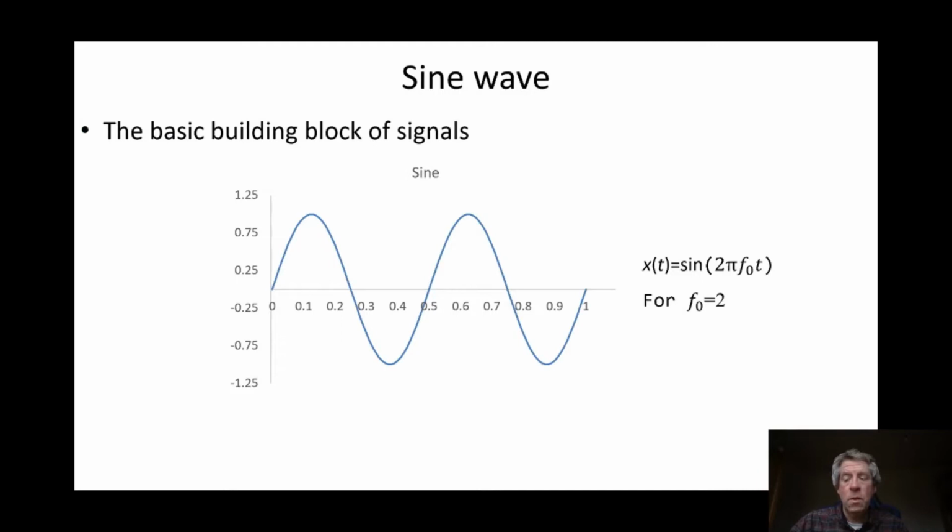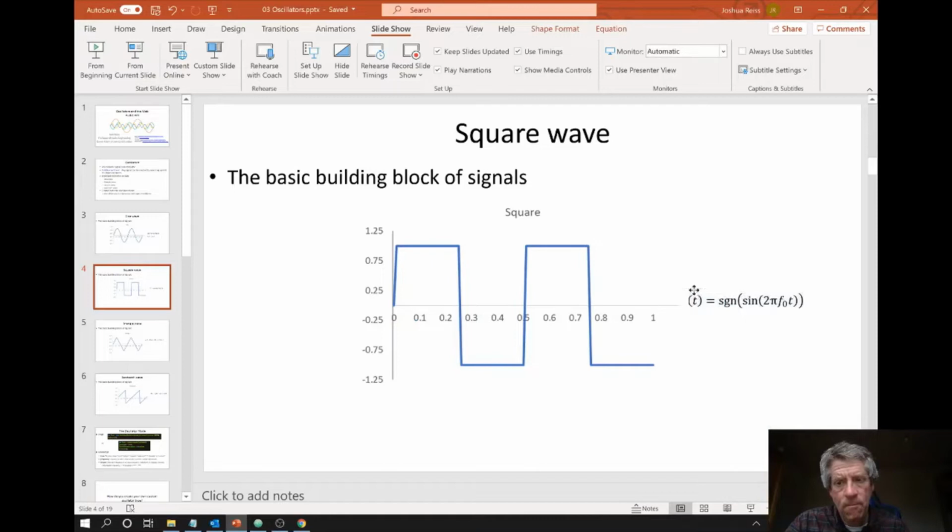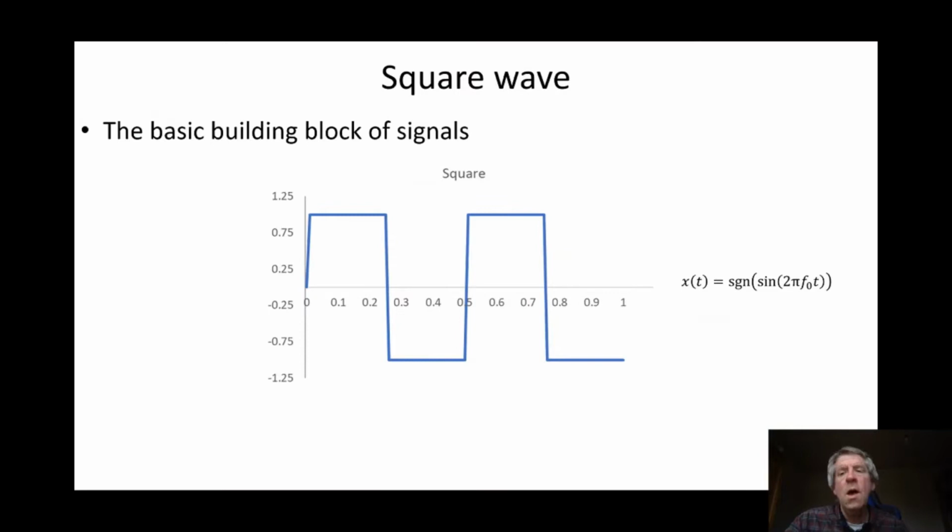We can also look at a few of the other waves. There's the square wave, which is basically +1 half the time and -1 the other half of the time. One simple way to write this down, let me just correct a minor mistake on the slide, is to take the sign, set to +1 if it's positive, -1 if it's negative, the sgn, short for sign, of the sine wave from the previous slide. So that's a square wave right there, simply flipping back and forth between two values, usually defined as +1 and -1.